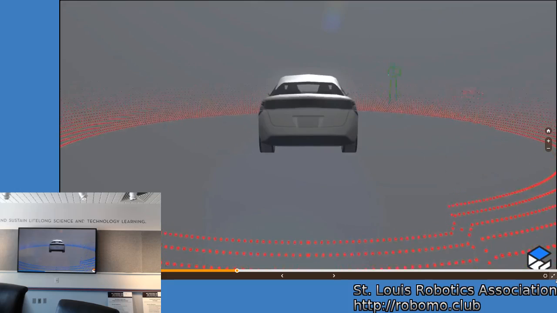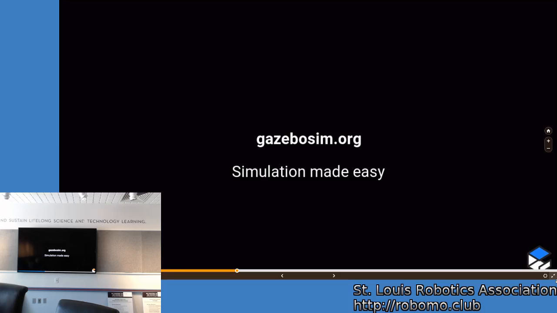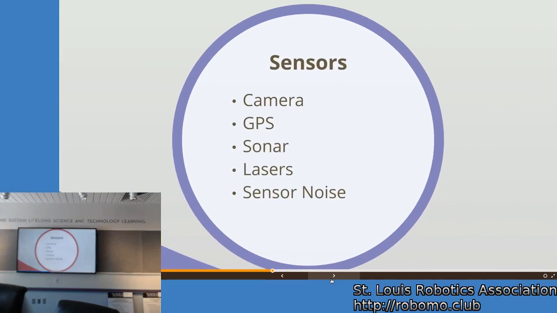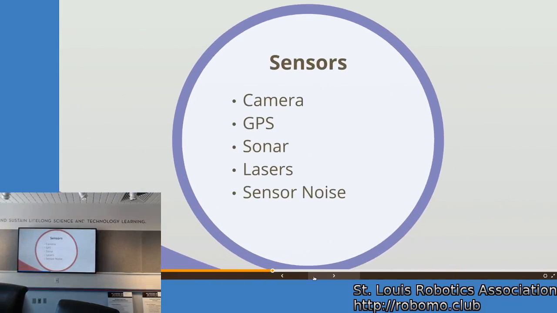Yeah, so the important thing is Gazebo is not doing the driving. It's not controlling the car. It is just simulating the car so that you can write your own software to try to control a car and to test it out. So does it require ROS, or can it work with any multitude of inputs? It doesn't require ROS, but I haven't really seen it used without ROS.